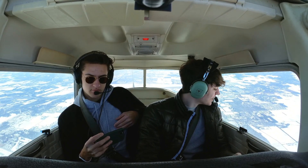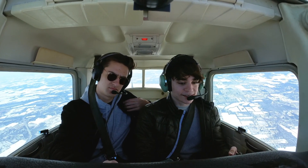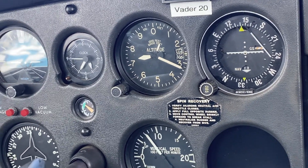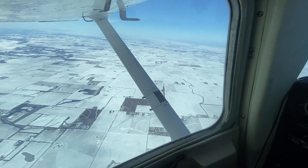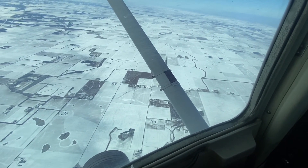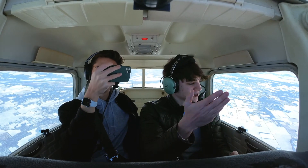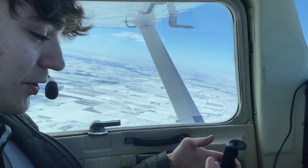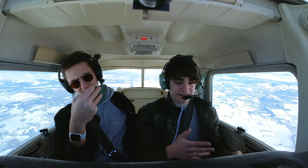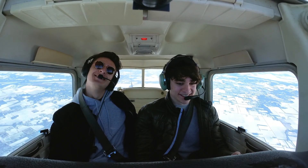I haven't climbed up to like 7,000 feet in so long. We're getting up there — I start having to bank into the wind. Climbing through 7,700 at 600 feet per minute. That's actually kind of ridiculously good. Here we are, Cessna 152 climbing through 8,000 feet. Once we get up to 8,500, I'm going to turn westerly into the wind. You know how it's northeast odd, southwest even — since it's based off ground track, if we're heading that way it would be an odd plus 500 feet, like the VFR cruising altitude.